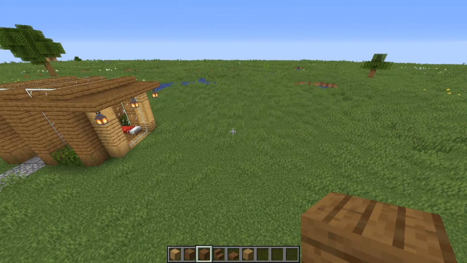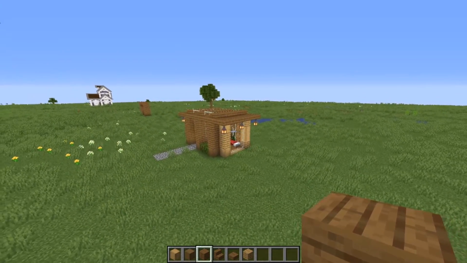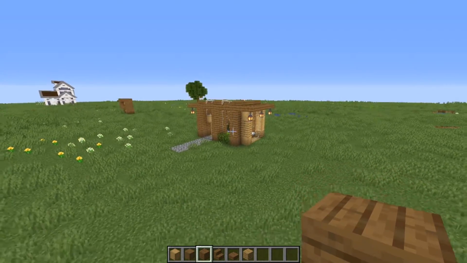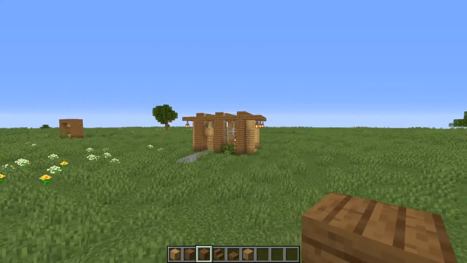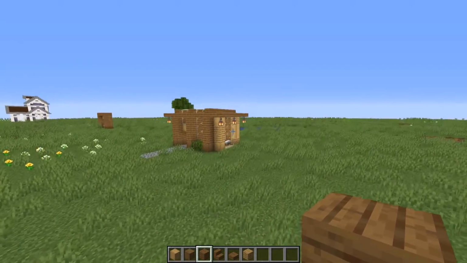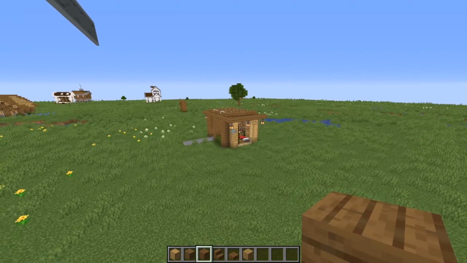So there actually isn't going to be a layout for this build since it is incredibly simple to do, and it's really easy. And as well, you can see it without shaders, so there you go. It still looks really, really good. I really like this house. I think it's a perfect modern starter house.